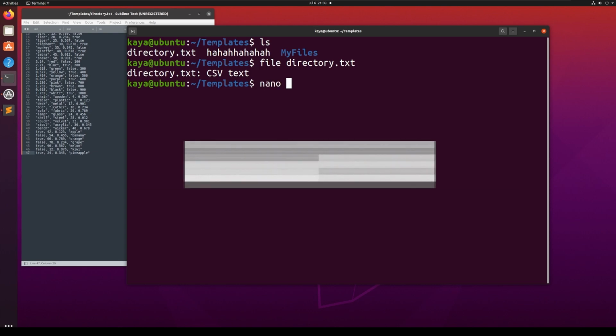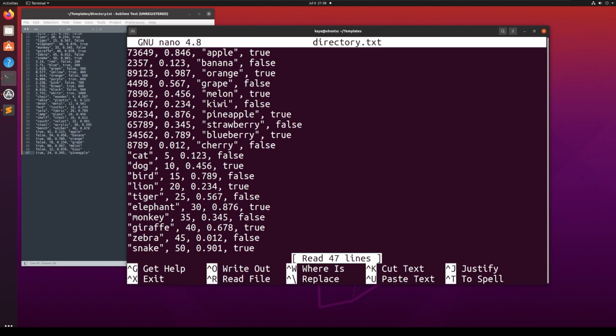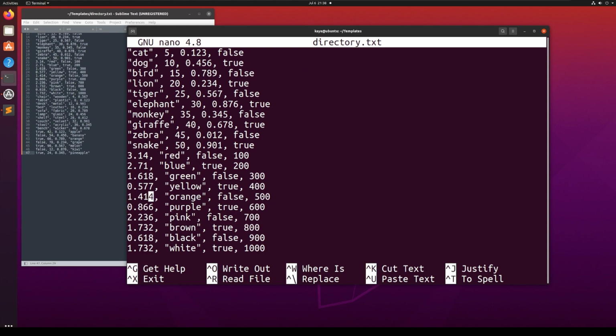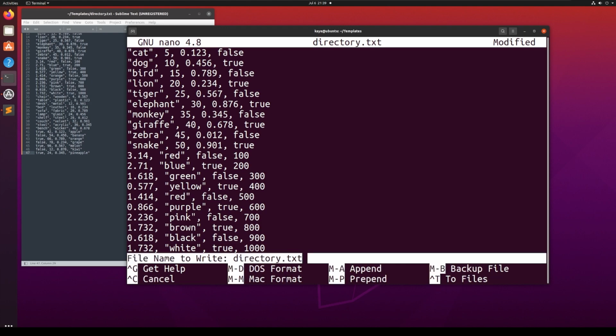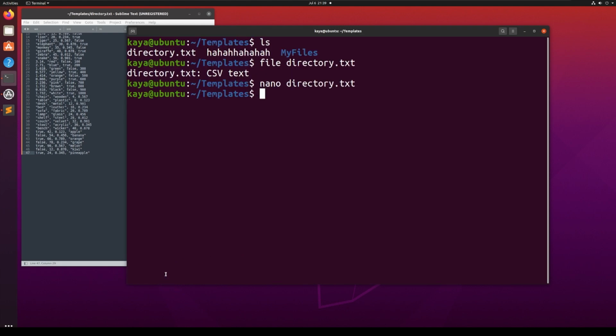Well, we can use Nano, which is installed on almost all Linux distributions. So if we go nano directory.txt, and now we're going to get this nice, easy to use interface here. So we can go through here and say we wanted to replace orange with red. We can simply just backspace it out, put the name we want in the field, and now we have to actually write it out. So you see how it has this little up arrow and the O to write out. You have to go Control O, and that's going to write it out. You press enter, and now we can go Control X to exit.